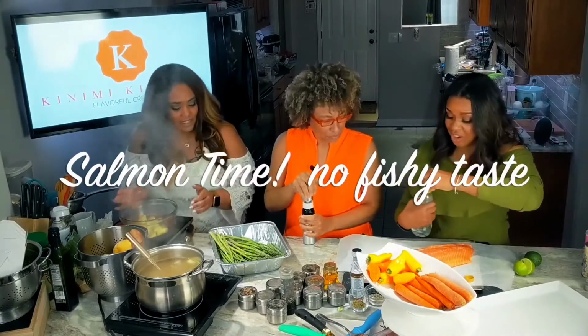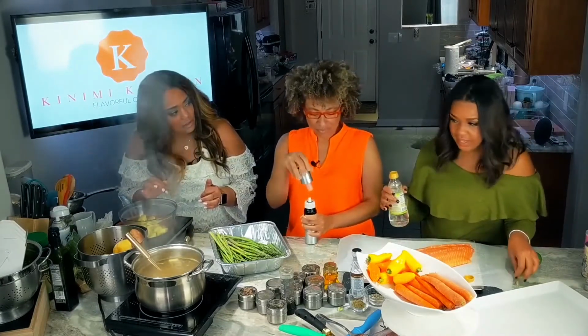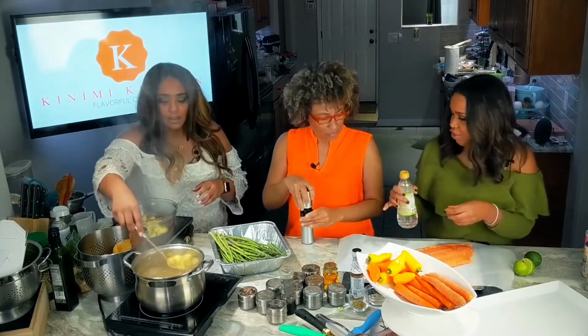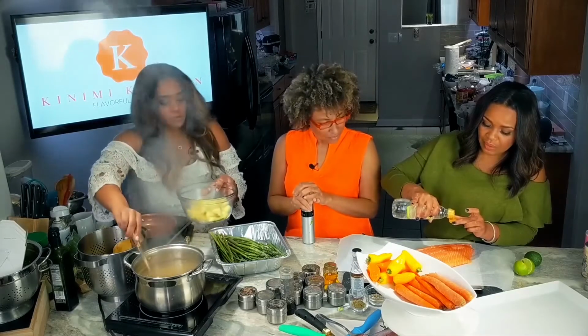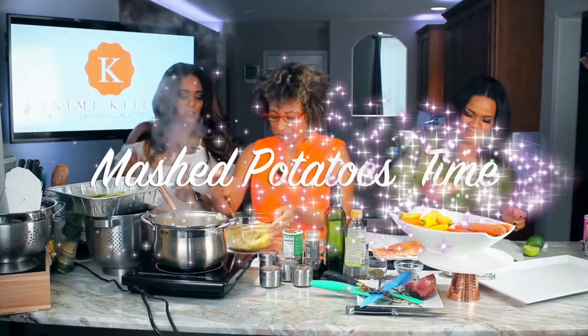Now, the vinegar, I don't like fishy fish. The white vinegar serves as the lemon, but I use both just because I like the extra kick. I just take a couple of capfuls. So we've got some garlic.